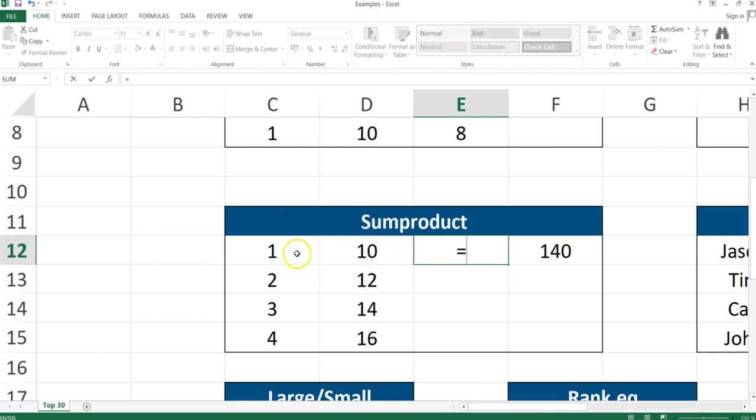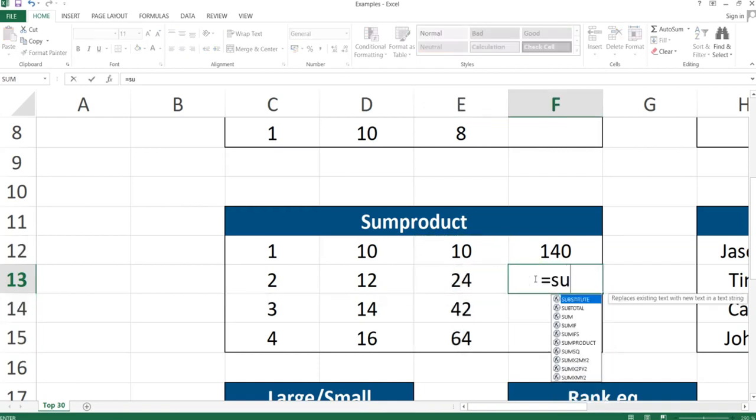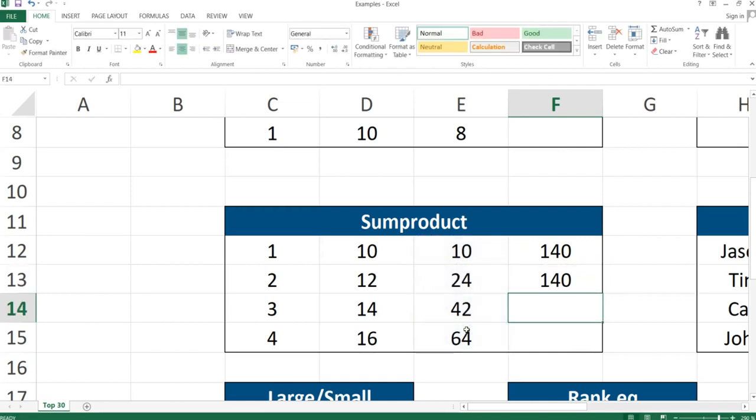If I do this and multiply here, and then do this one as well, you can see we have 10, 24, 42, and 64, which sum to 140. You can just use a SUM formula to make sure that is correct, and this is what we get. Great.